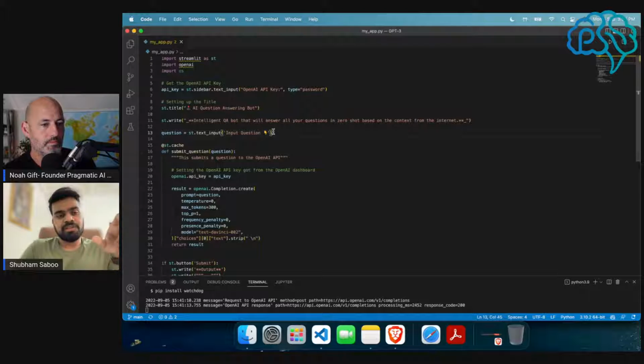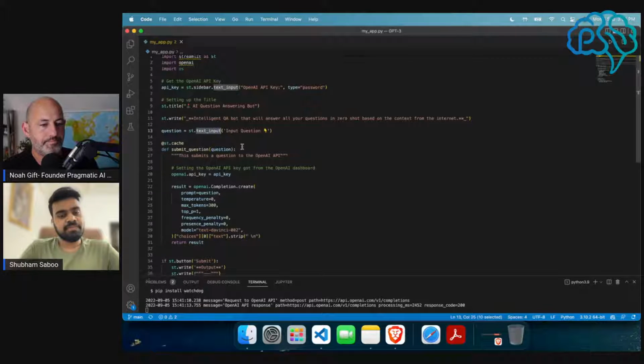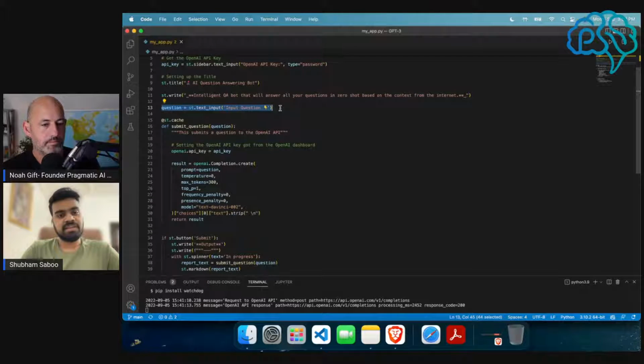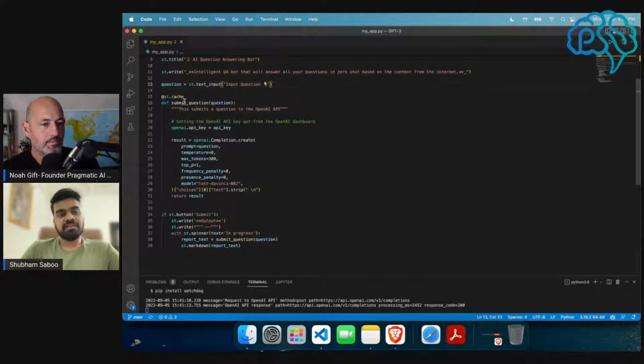One cool thing that you see here, one interesting fact about Streamlit, is how simple the syntax is. It is very intuitive, all in Python. Title simply adds a title. Then you write something below it. Then you need a text box, so you create a simple function with text input. It will create a text box and prompt you to input your question, whatever question you have, you can ask the OpenAI API.